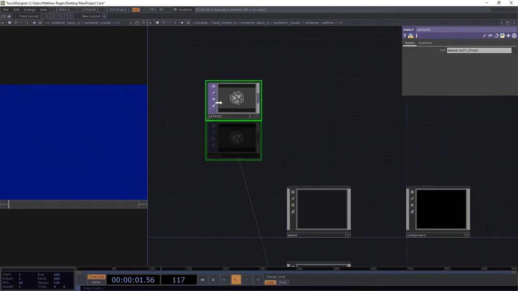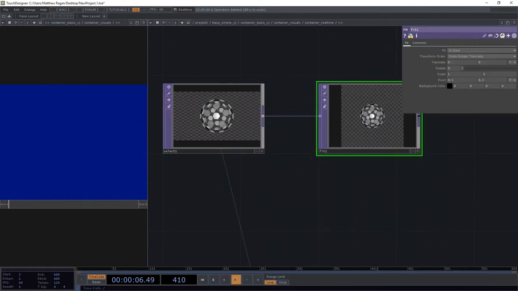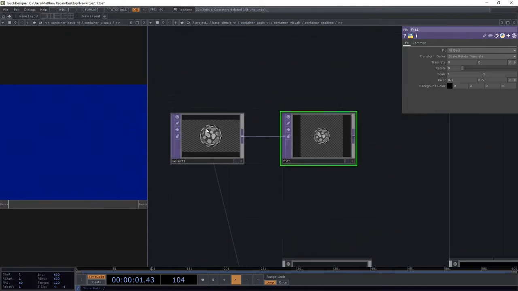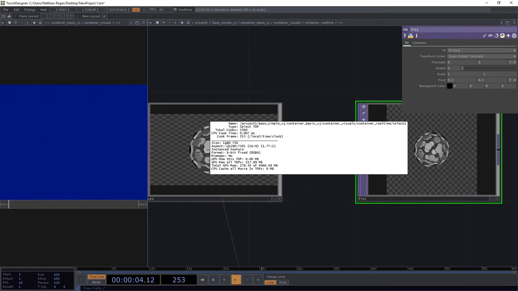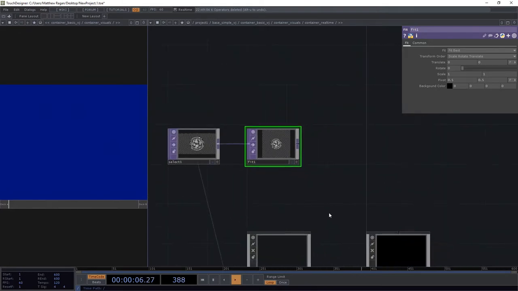So let's scoot this up here. Now, we're going to use a fit TOP. Part of the reason is we don't need all the resolution that these things have. Their output resolution is 1280 by 720. I want to hold on to a few pieces of these in memory in a cache that we can get to, but I don't need them to be full res. I only need a much smaller subset of that size. Now, I've figured that size out already. I know, I tricked you. I hadn't tricked you yet, but I thought ahead in this process.